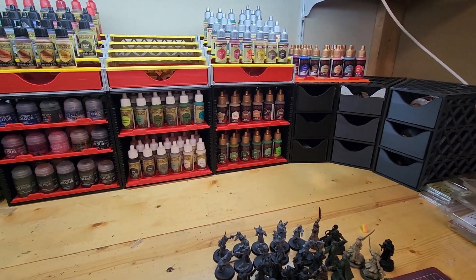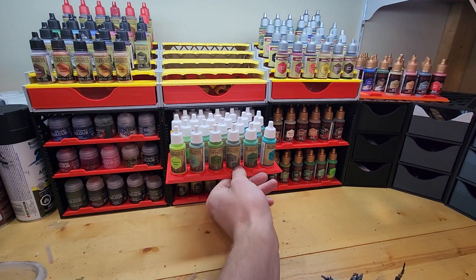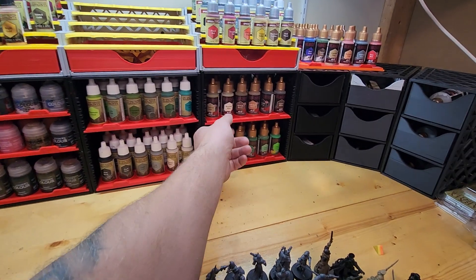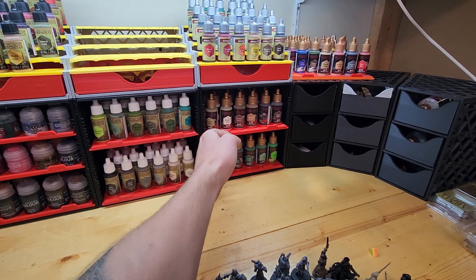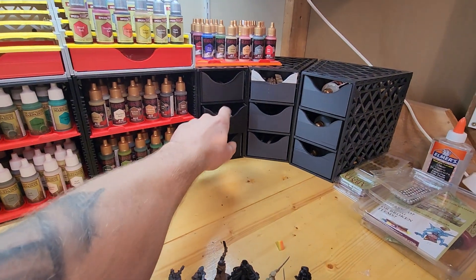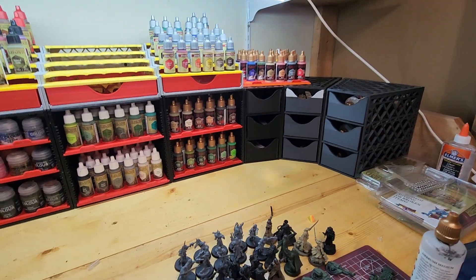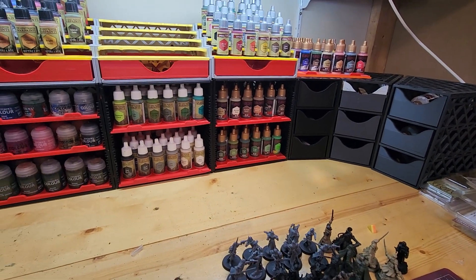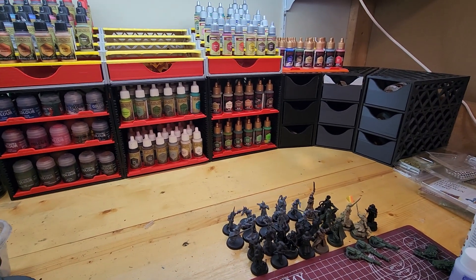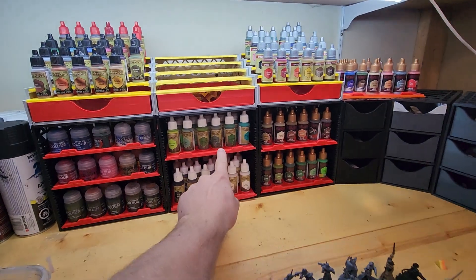So the Painter's Fortress helped organize my life a little bit by being able to organize and still have easy access to all of my paints, organized by kind if you want. I got my air paints here, I got some Army Painter, I got some Citadel stuff, I got my washes, I got my speed paints, and I also got some brushes and my airbrush stuff and some other bits and bobs like files and knives. It helped to fill the need to organize my space so I can focus more on the hobby itself and not trying to remember where I put that bottle of Army Green — which it's right there.